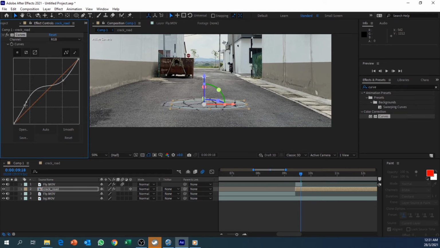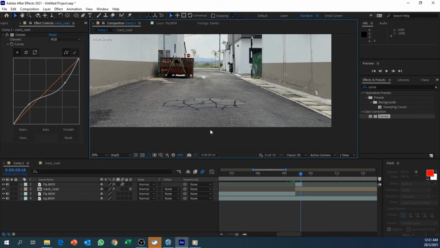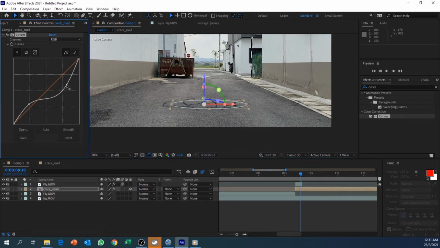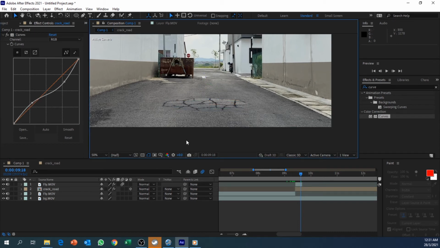Okay, so it is going to be very tricky, so there's a bit of adjustment that you guys have to make until you're able to get it. Okay, so maybe somewhere around there. Okay, so you have to play around with the curve in order to make sure it is matched with the color of the background over there. Okay, so just need a bit of tweak.